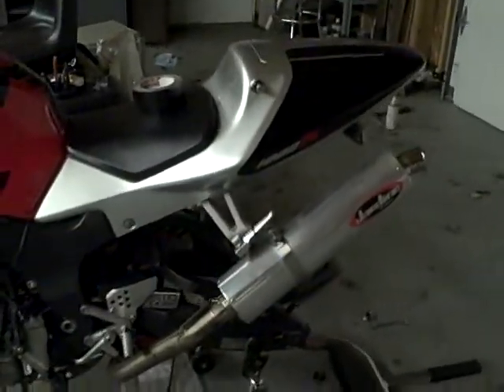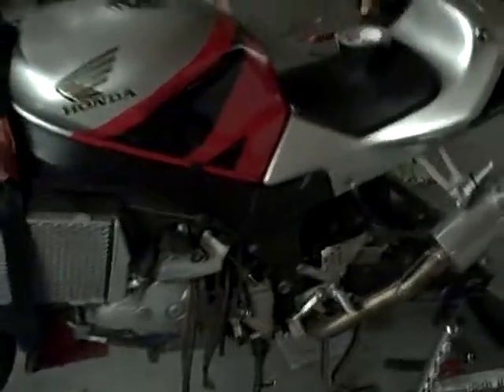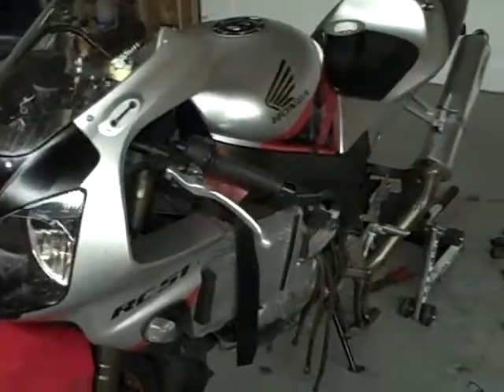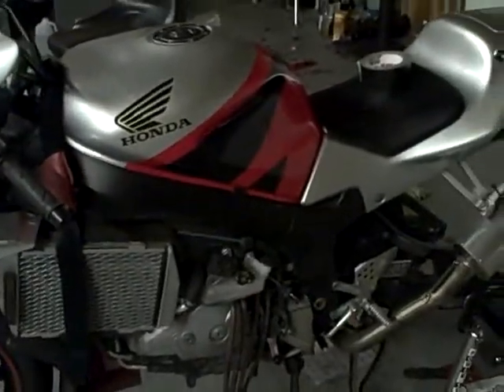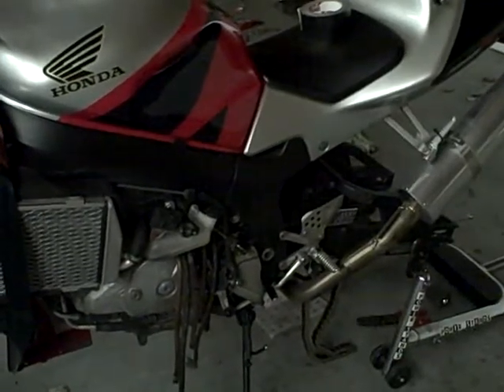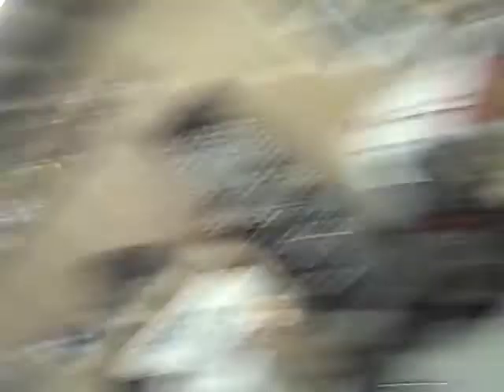The reason I've got it down right now is I'm putting titanium disc bolts in the back brake disc. I'm putting a titanium axle nut on it, and titanium axle adjusters. I'm also changing my gearing out — I had it geared a little too tight and was having to switch gears too much at the track. I had a 15 on the front and a 42 on the back; I'm going to a 15/41 on the back. I'm also shortening the chain to get the wheelbase a little bit shorter. I had to put two extra links in because of the tall gear.